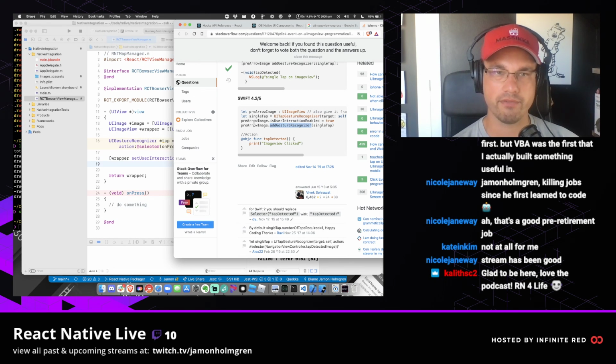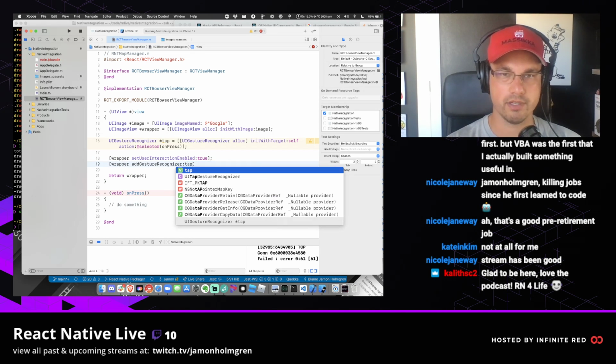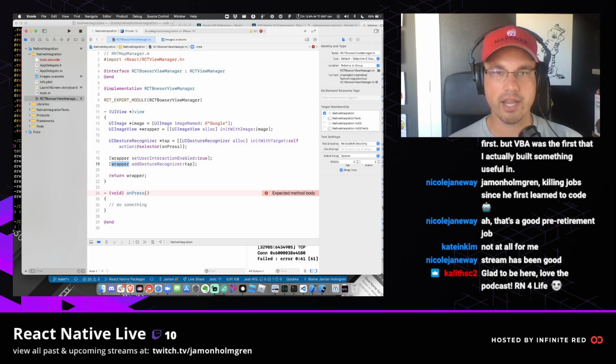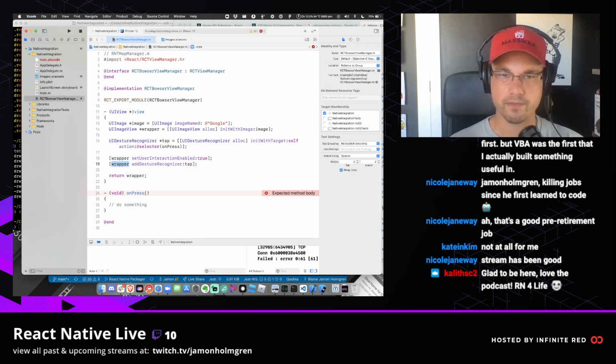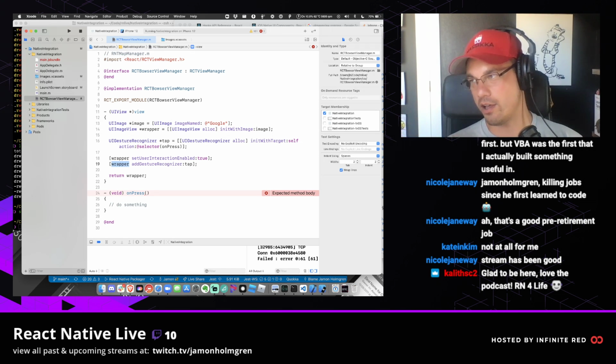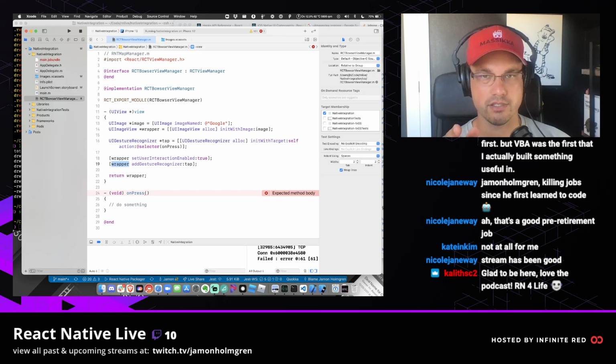Okay. So, set user interaction enabled, and then we actually have to add the gesture recognizer. So wrapper add gesture recognizer, and now we just pass the tap there. All right. So now this wrapper UI image interaction is enabled, right? And we've now added a gesture recognizer that when things happen, it'll recognize that and it'll trigger on its delegate, which is self, and it will trigger the on press.